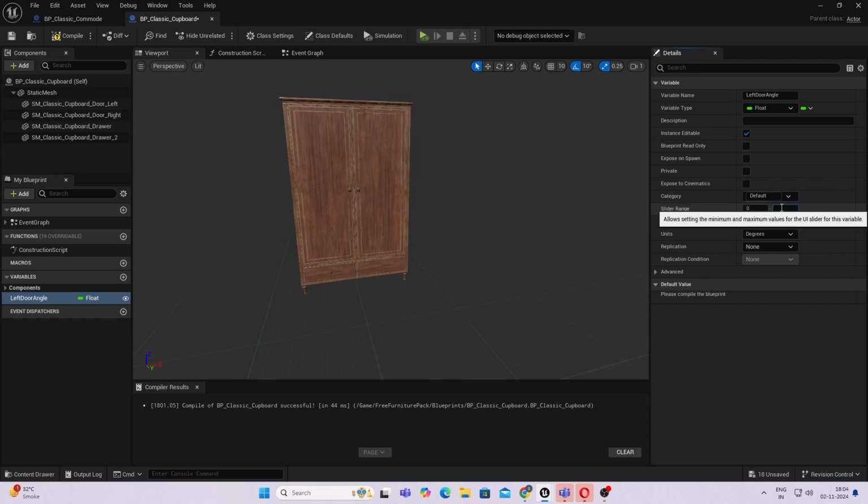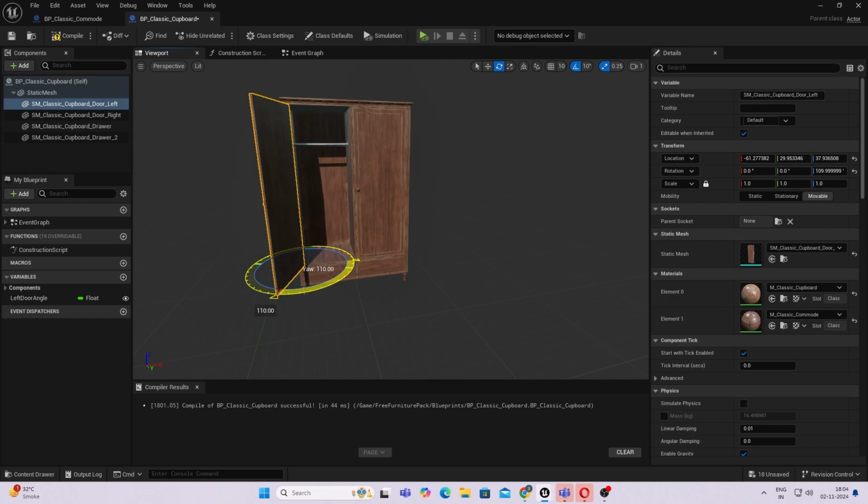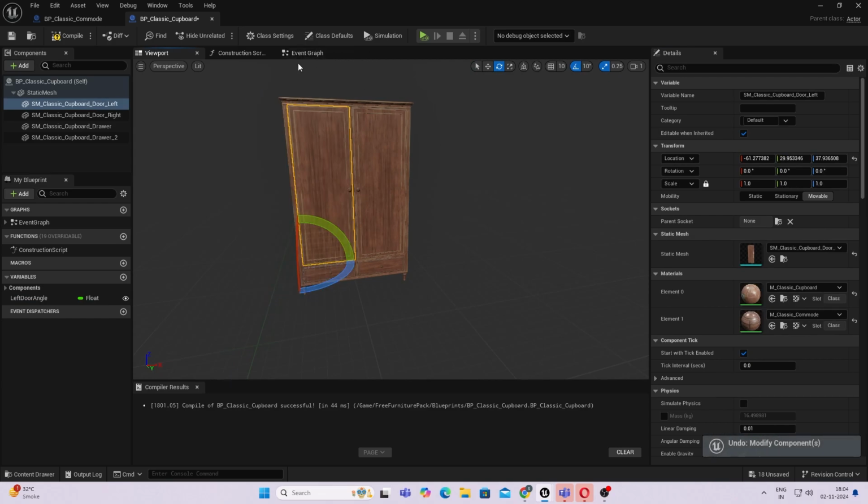Another thing I will do is add a slider range of 0 to 90, and the same with the value range. I don't want my door to go past 90, so this should be the maximum. Once that is done, compile and save your variable.